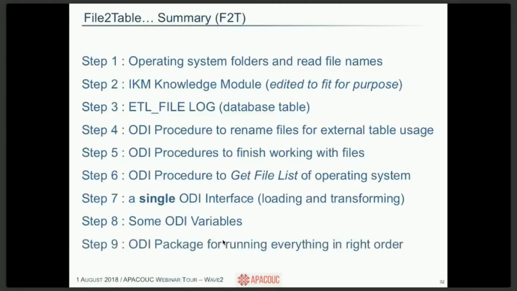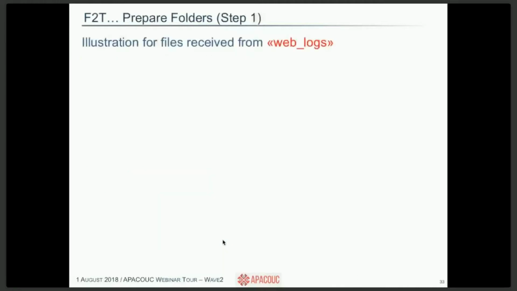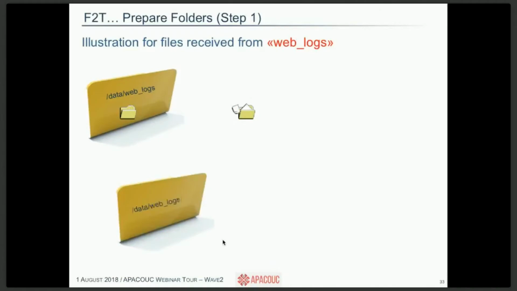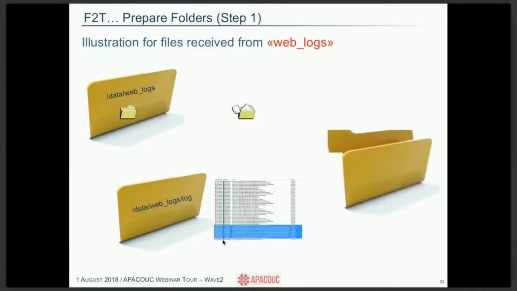So let's try to explain with the name of the web logs. First, we need the data folder, which is data/weblogs. The second one is my log folder. If something goes wrong, or for working files or other things, it is weblogs/log. The last one is the rejected ones. If the file has some problems and it is not loaded into the table.